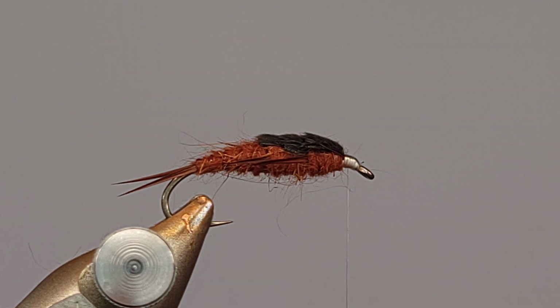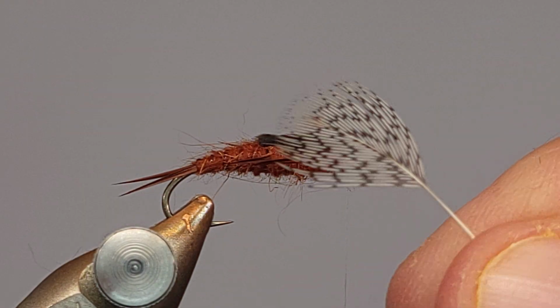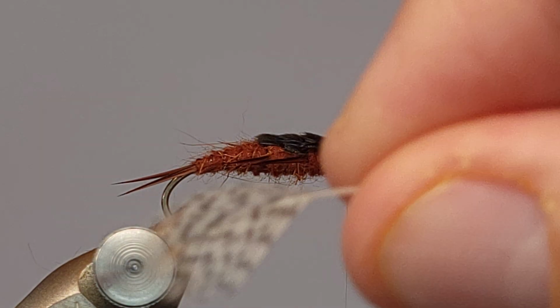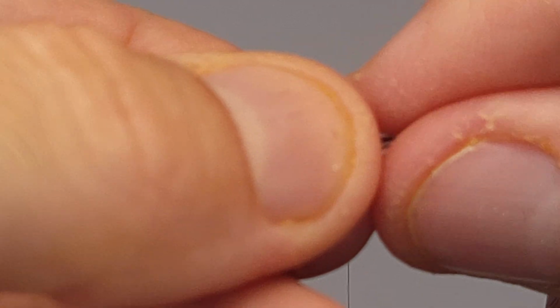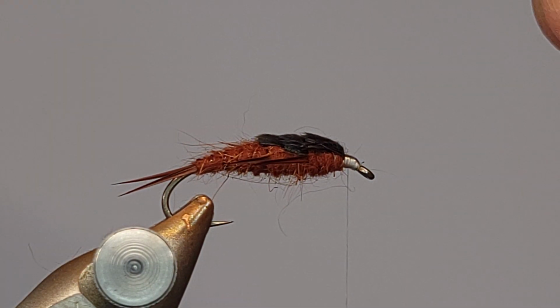So what I've got here is a piece of just natural partridge. All this webby stuff here at the bottom, let's rip all that off. Get all that out of there. You're going to leave yourself just with the tip portion. And you want to just kind of pull that tight, pinch it down with your fingers, just to get a little tuft of that partridge.